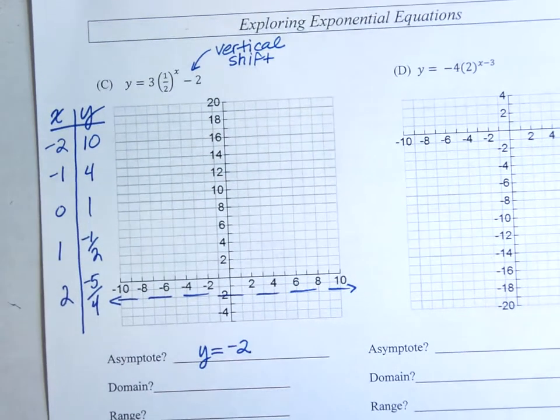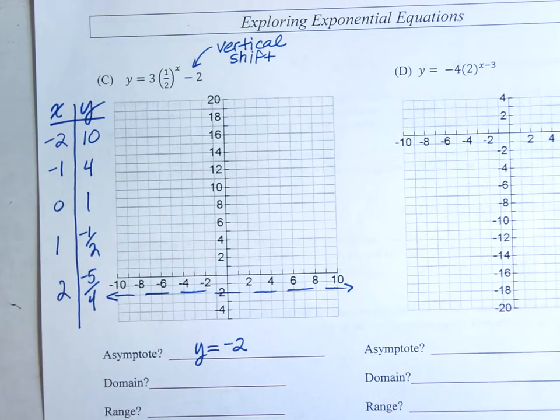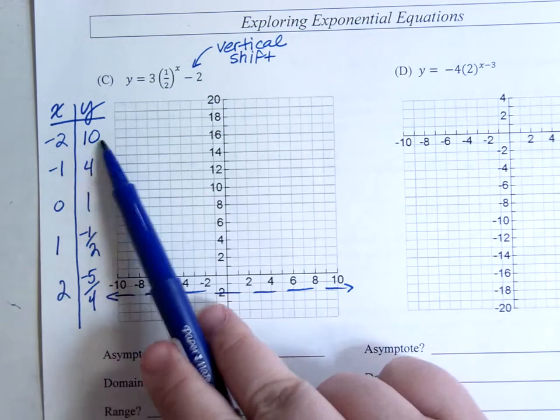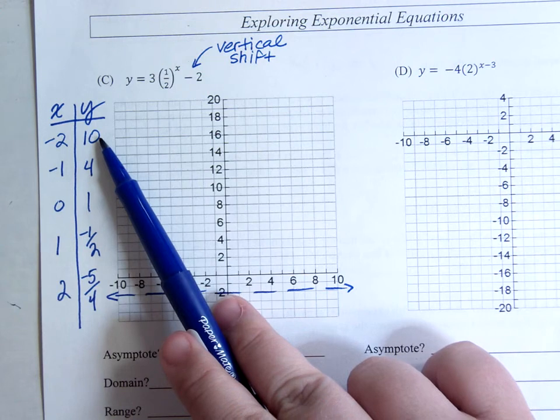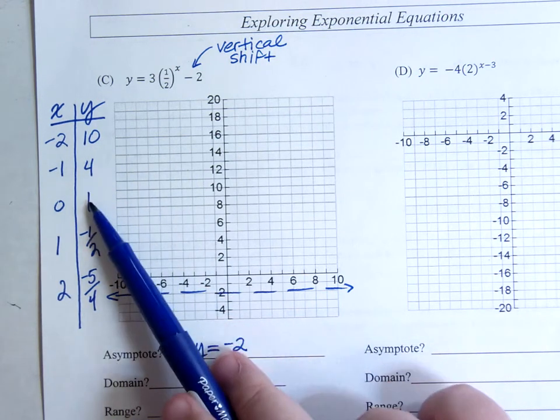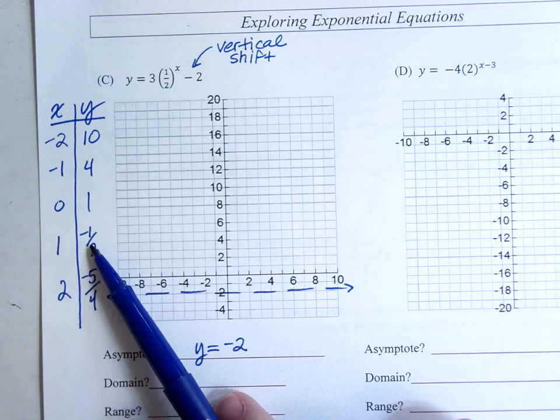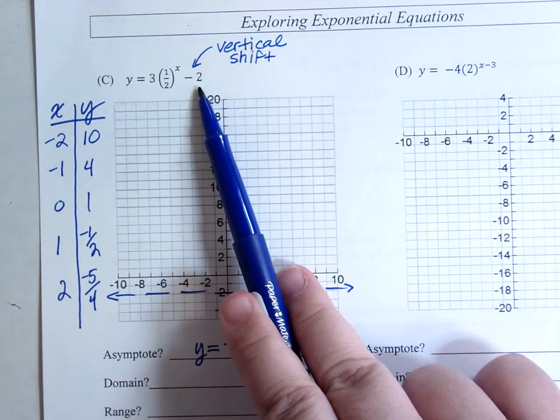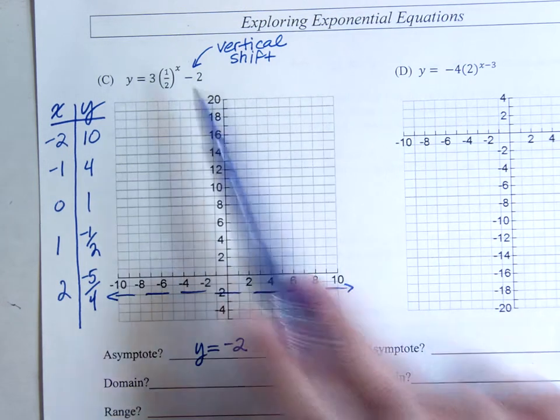We talked about how exponentials and geometric sequences are very closely related, and that all geometric sequences would make an exponential graph. If we graphed a geometric sequence, it would be an exponential function, and it would look like other exponential functions. But let me point out here, this is not a geometric sequence. There's no number I can multiply 10 times to get 4, and 4 times to get 1, and 1 times to get -1/2. That would not have a common ratio. The reason for that is the vertical shift. The vertical shift is what makes this look different from your basic geometric sequence.